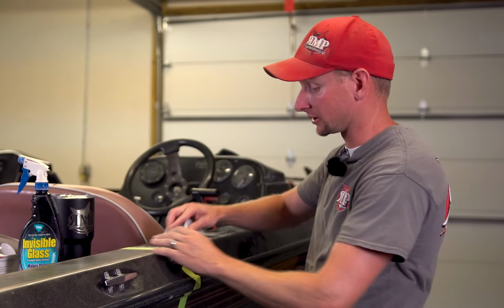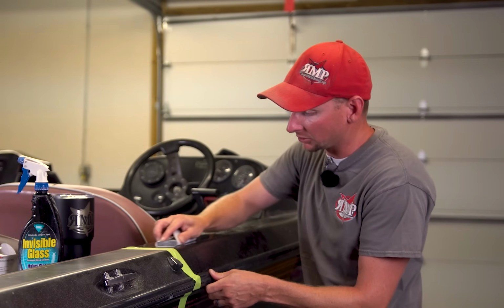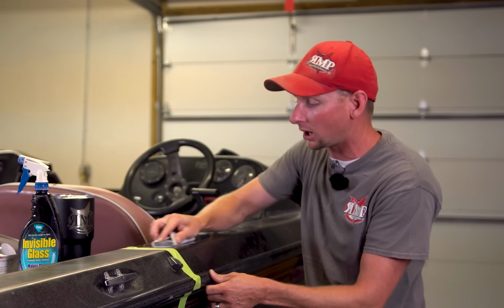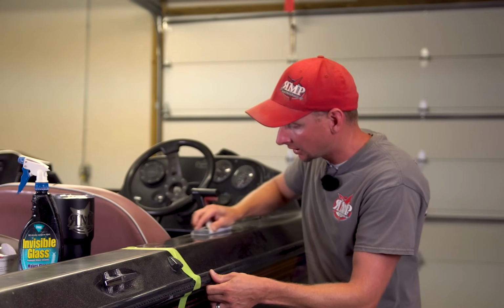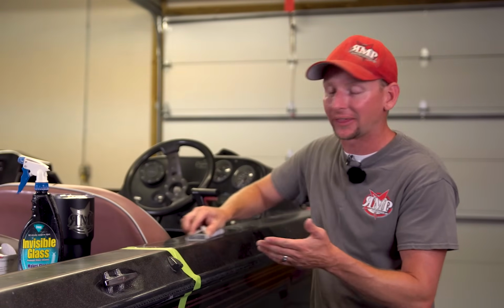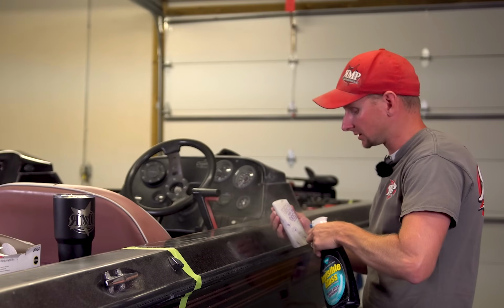And next we're just going to put our sandpaper down, and I'm just going to keep sanding on this section here. What I'm looking for is, it's maybe a little difficult to see in the camera, but it's actually kind of a little bit of brown water we've got out of here. What I'm looking for is to sand it enough to where it's actually going to turn white, which means I'm down to the actual clear gel coat itself. So that means I have all the oxidation out of here. And keep adding water as necessary.